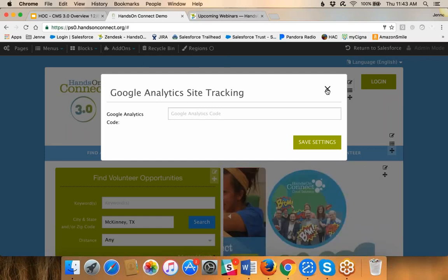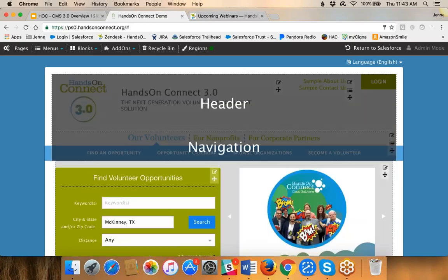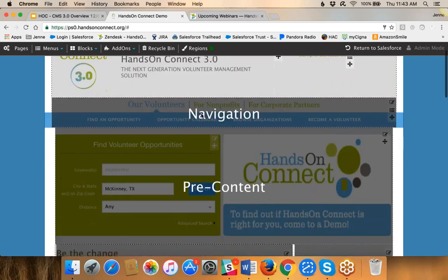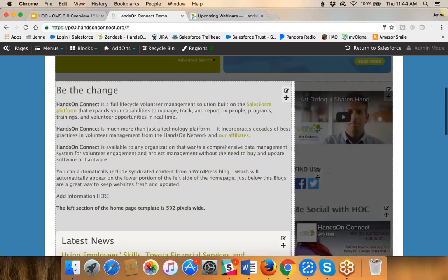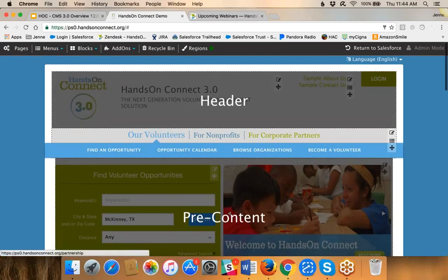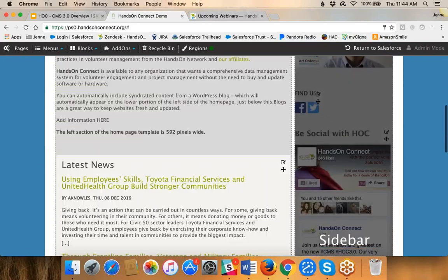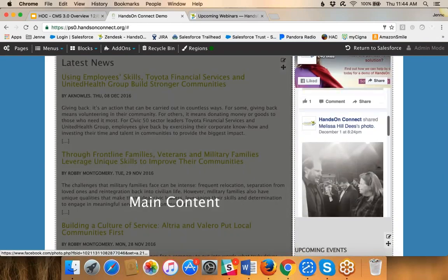Our regions really tell you where you're going to put your region. If you create something new, where do you want it to go? So you're able to see we've got the header, your navigation, your pre-content. Your main content is in here, and then your sidebar.